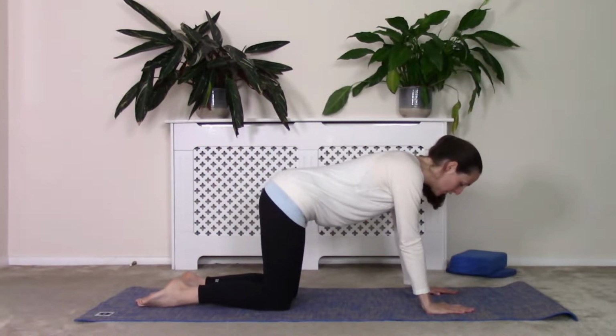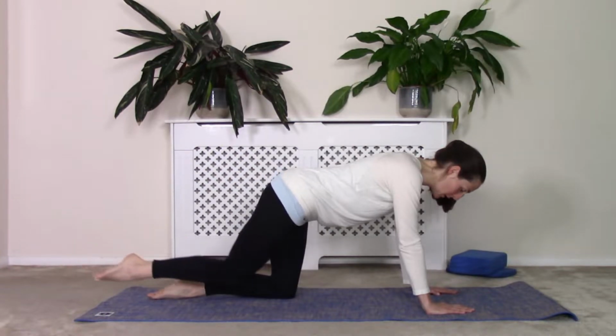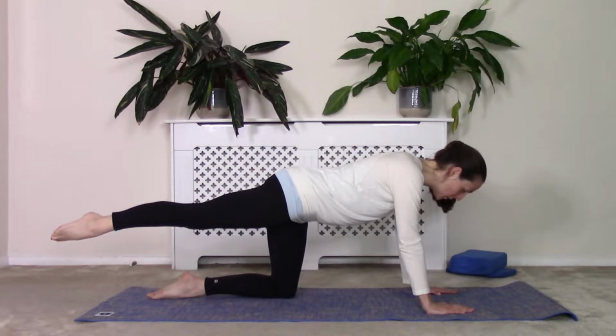And we're going to lengthen through one leg. So we're going to lengthen one leg away, and then we're going to fold it back. So we're just starting here. We're going to stick with that same leg. We're going to reach the leg away.